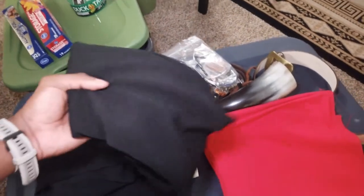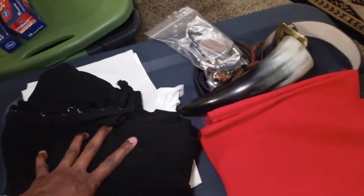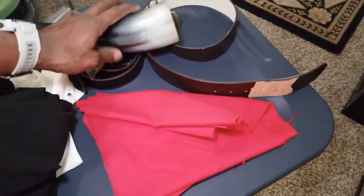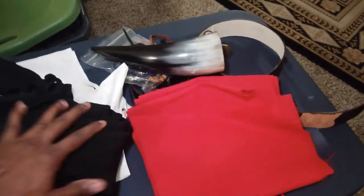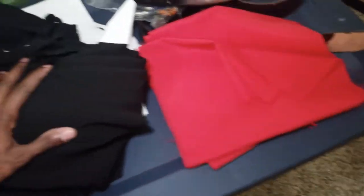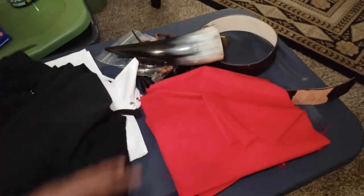Shout out to my sister, she helped me finish this, because we pretty much DIY'd some of these, like the belts, and then the rings, just found some rings and some bracelets to go with it. Didn't buy any specific pirate rings or anything like that, just some stuff that was laying around that we could build a pirate costume out of, besides the pants, shirt, and bandana and sash. That was all bought from Amazon and different places. But yeah, thanks to my sister for helping me sort out the whole outfit.